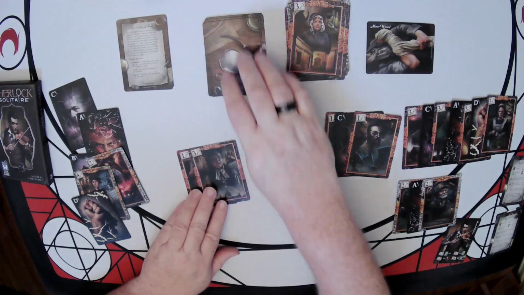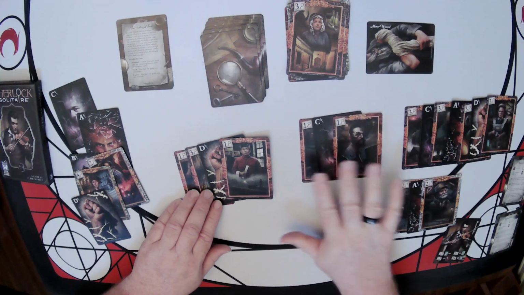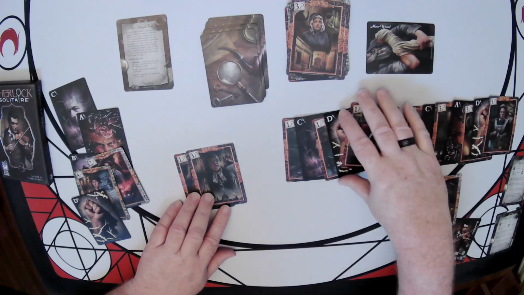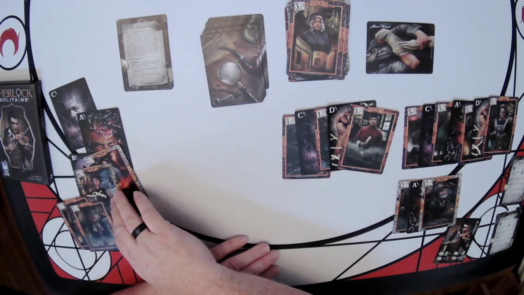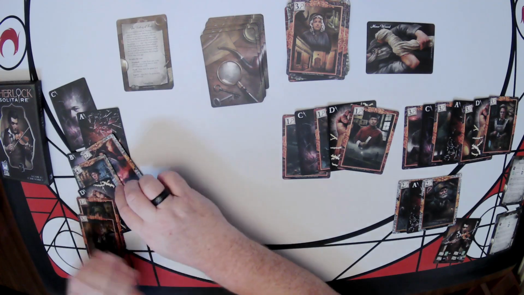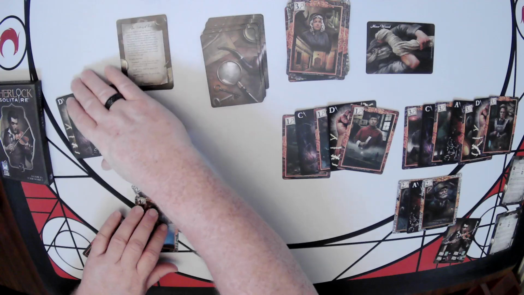A 1, a 3, a D, and a 1. So the 3s are already completed. Let's do the D and the 1 here. And put the 1 and the 3 here. So any card played in the crime scene is going to get us a pair. Let's go ahead and do it this way.